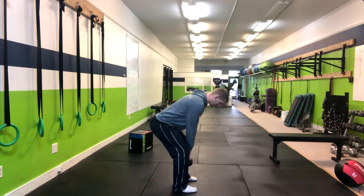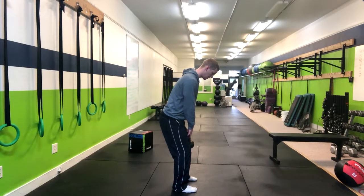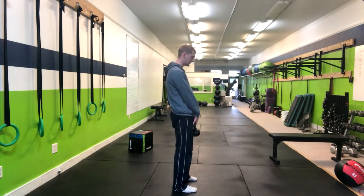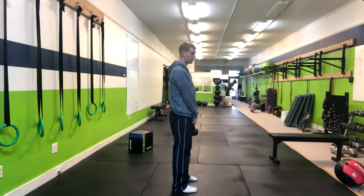body until about mid-shin. And at this point, you're gonna come up halfway, then return back down to the starting position, and then all the way up with a butt squeeze. So here's what it looks like in real time.